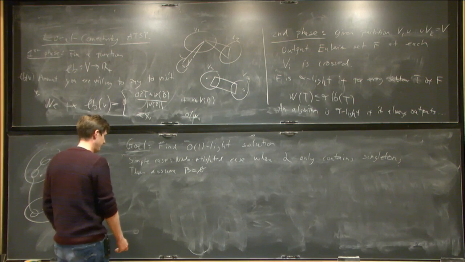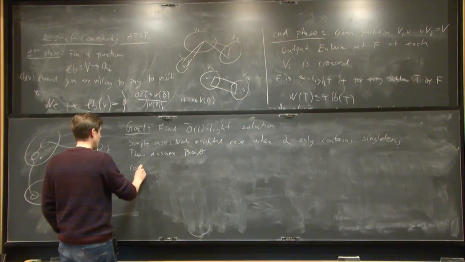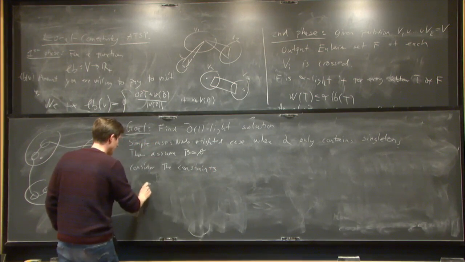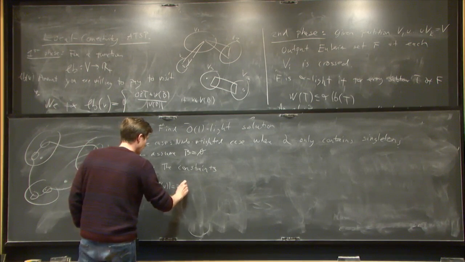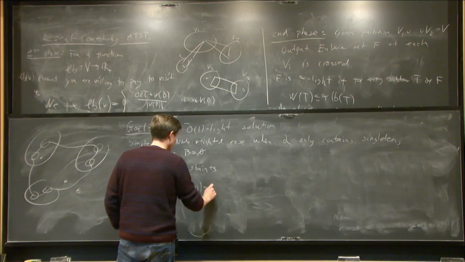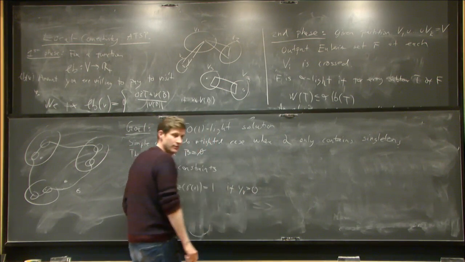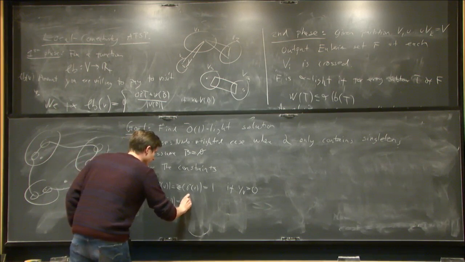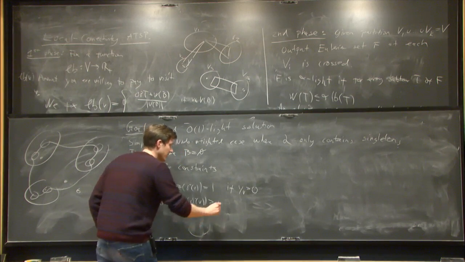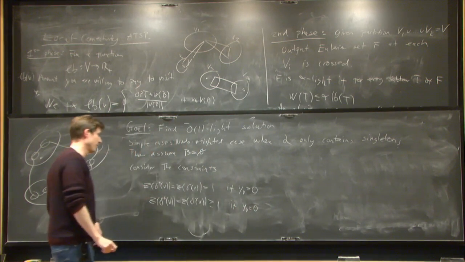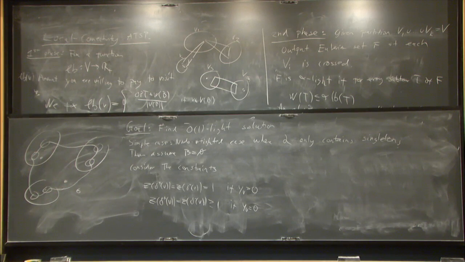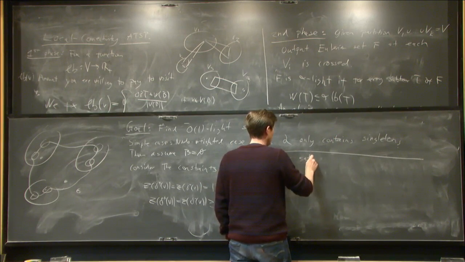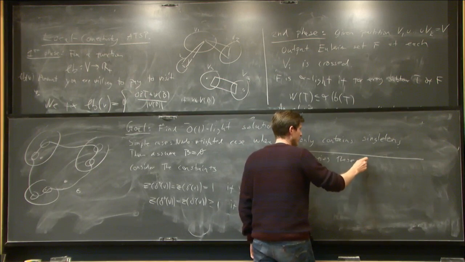Okay, so we do the following. Consider the constraints: Z delta plus V equals Z delta minus V, equal to 1 if YV is strictly greater than 0, and Z delta plus V equals Z delta minus V, greater or equal than 1 if YV is equal to 0, for every vertex. So notice that X is feasible. X satisfies the constraints.